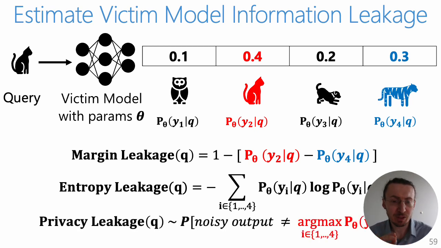Finally, our main metric is based on the privacy leakage, which is proportional to the probability that the noisy output of a privacy mechanism is different from the predicted label. So this goes back to the PATE mechanism that we discussed last time. To measure the privacy leakage, we use tools from differential privacy, in this case the privacy cost estimator from the PATE framework. In our experiments, we showed that the privacy metric gives the most accurate estimate of the information leakage. And now let me elaborate more on this privacy leakage estimation.